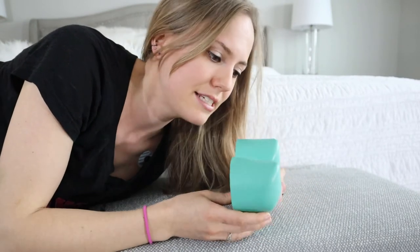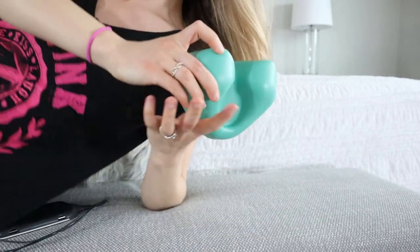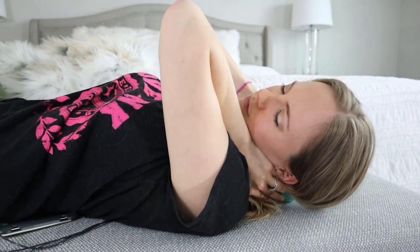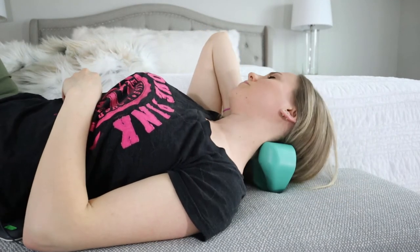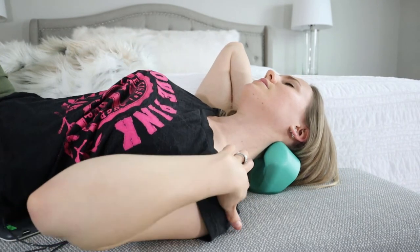One last big one that I can't believe I forgot — on the neck. If you put it vertically like this, it hits on those two base-of-skull points again, the occipital points. If you put it up this way, you can rock it back and forth and get a very gentle stretch on either side alternating. If you don't like how much these are pushing on your skull, you can turn it around — this side's actually a bit more gentle. This is really nice because at the same time as you're getting that little bit of pressure in your neck, you're also getting a good stretch all the way down into the tip of your shoulder. This is a spot that just gets super tense when I'm having a migraine.